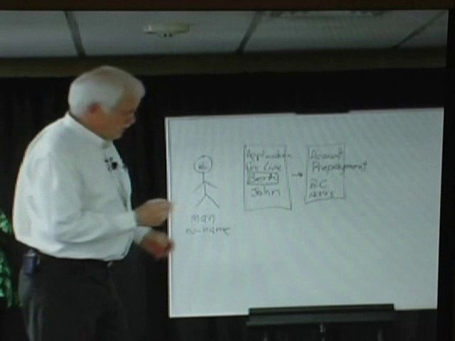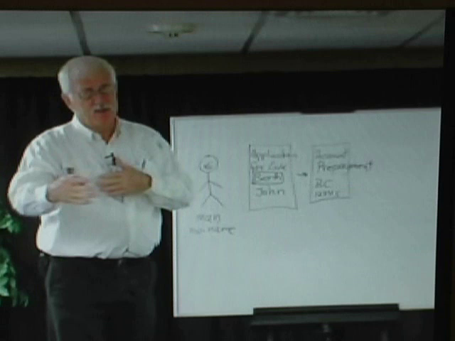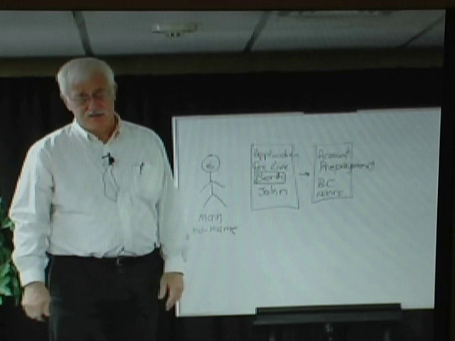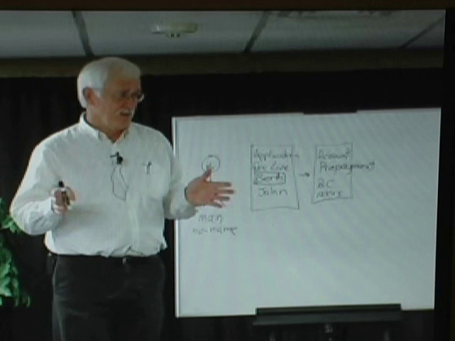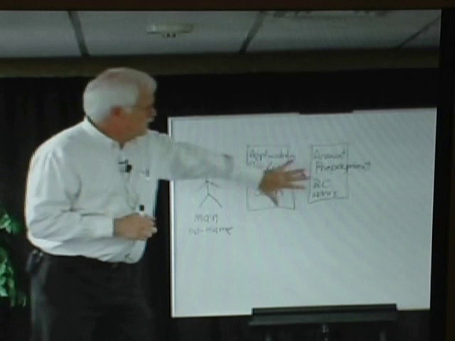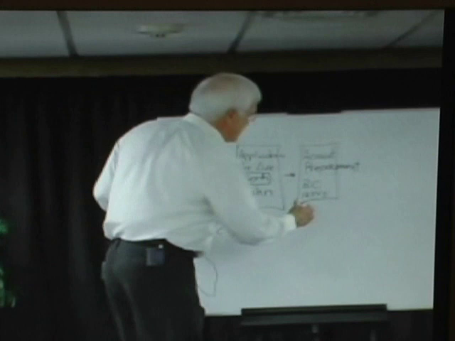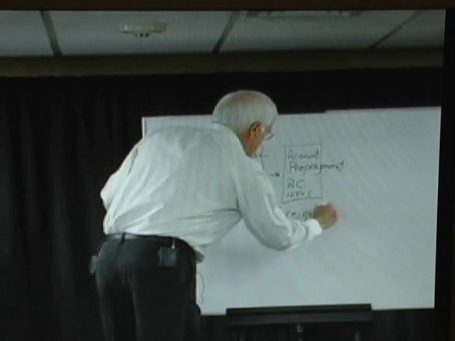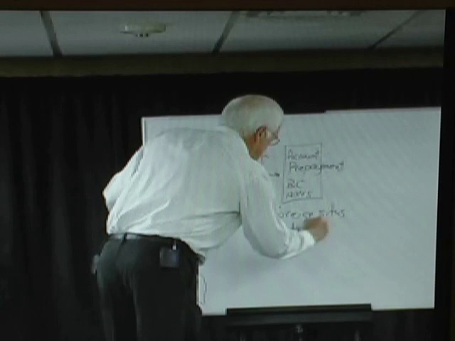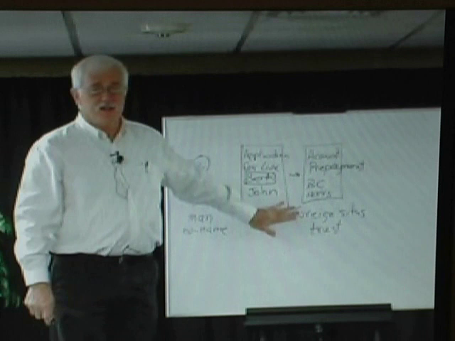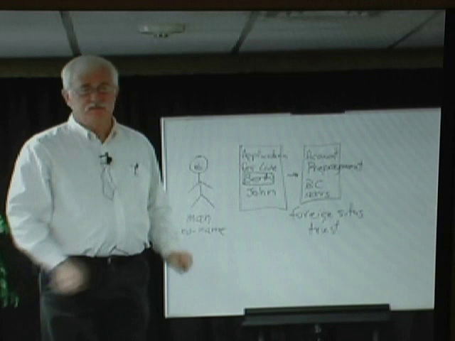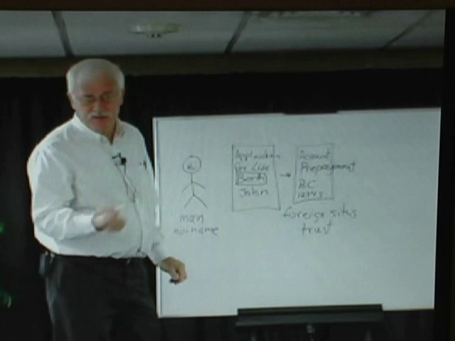Now, let's put it this way. Any time that there's any kind of interchange between people, especially if it involves something of value such as quote-unquote money, there is automatically a trust set up. All kinds of different kind of names, but this particular situation here is best described as a foreign sighted's trust. So now, on this foreign sighted's trust, who do you think the trustee of it is? Yeah, the one world government. The one that set it up. They got people that they set up for being trustees.